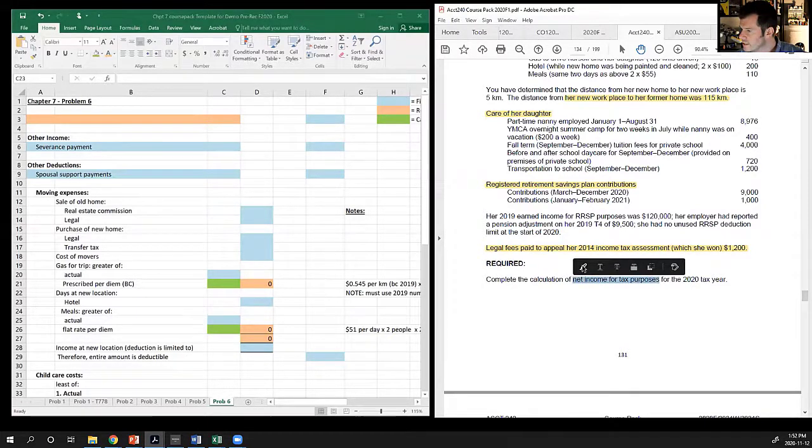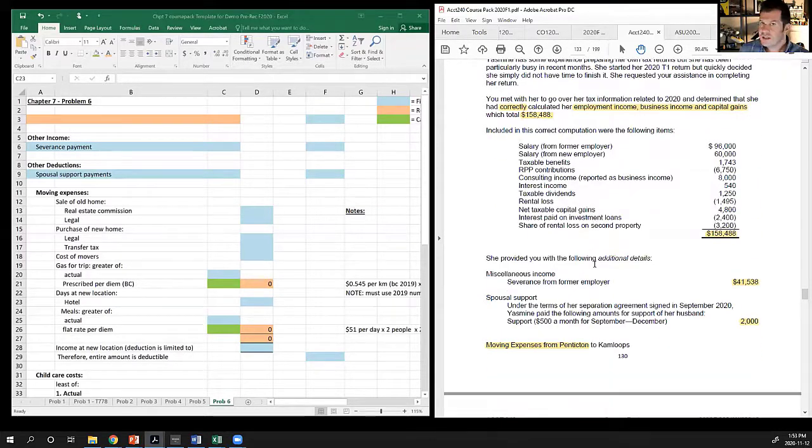Cool. I think this is the first time we've done this where we know about all of the different forms of income and various deductions that are available to us. It seems like there'll be a heavy focus here on the other income and deductions because we've done all the rest of them already. So let's dive into this. I'll start up at the top.